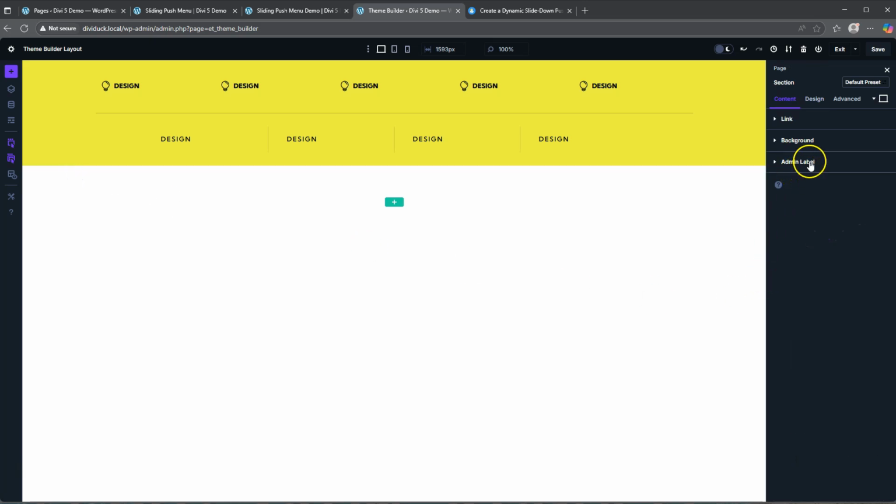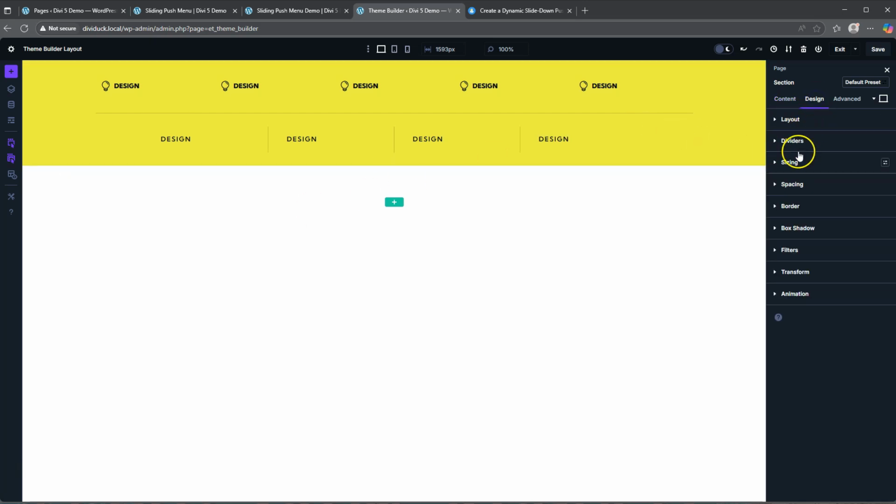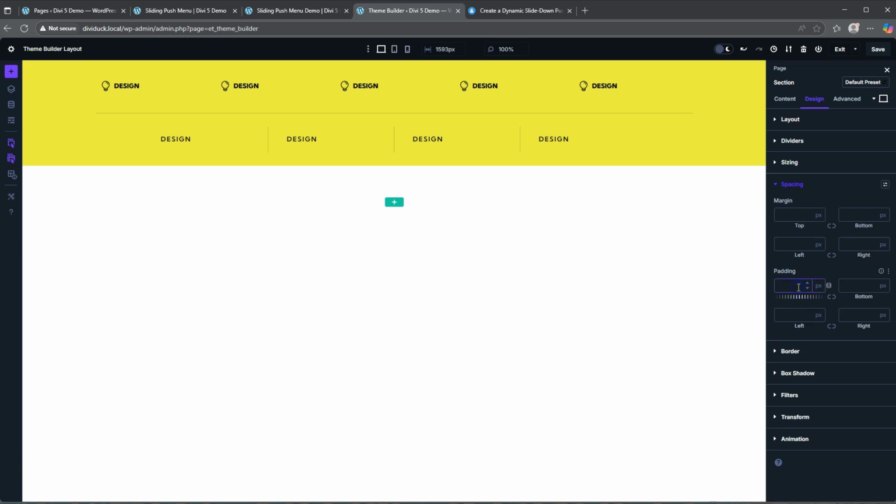And you can call this one menu header. Okay, so that's going to be the actual menu, the header menu. And then we also want to make sure that this is set to 0 padding for both. Take out that excess padding that you usually have.